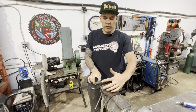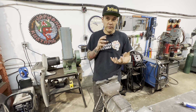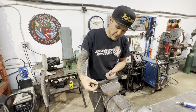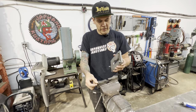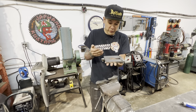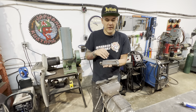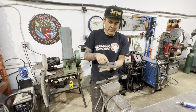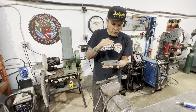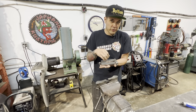So we do need to grind a bit of extra off of this to make sure that we're not punching out our die, we're just forming that shape into it. As well, it's worth noting that this plate is quarter inch thick material, and the depth of our bead roll is only 3/16, which means that we'll have to restrict the stroke of this die set to 3/16 of an inch so that we don't have too proud of a bead. The way I'll probably do that is I'll cut a little piece of scrap steel that's 1/16 of an inch thick, like 16 gauge is close enough, and we'll try putting a piece in the bottom of the die for when we press it, and then that way it will restrict the stroke a little bit.